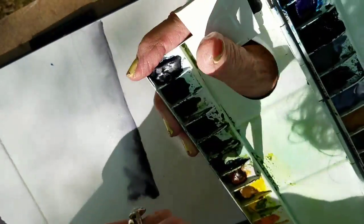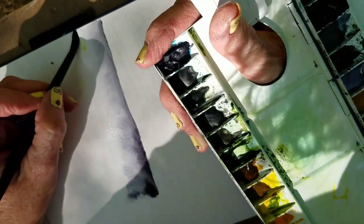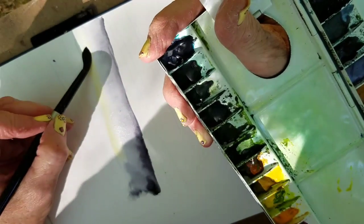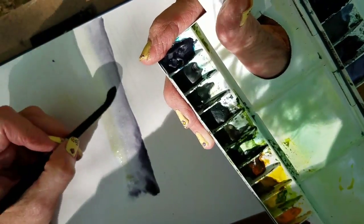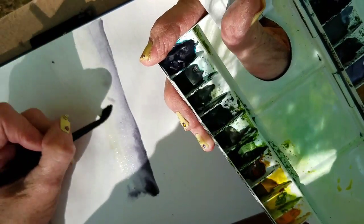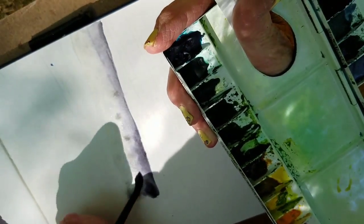Now there's a little bit of yellow light coming, and I'm just going to take this and add some of that yellow light in. I don't want it this yellow, so I'm going to take some of that back off again, but I just want that light to be shining so that you know that there's light there.